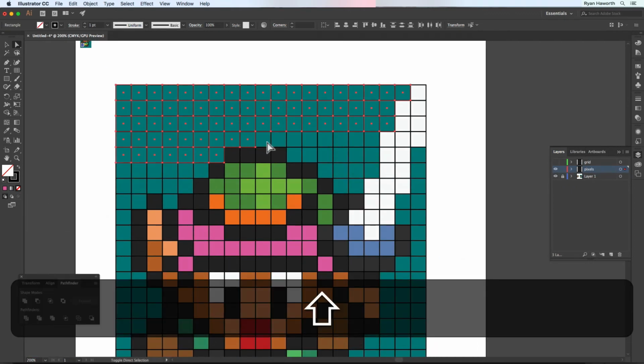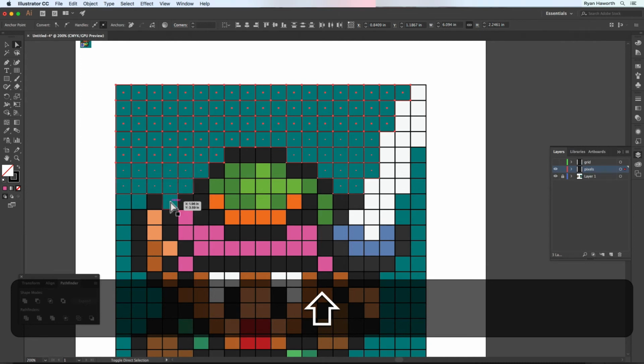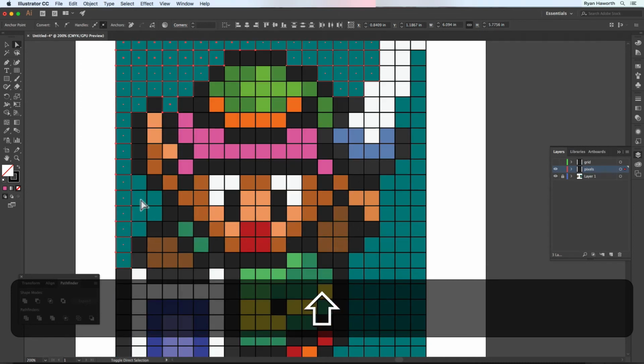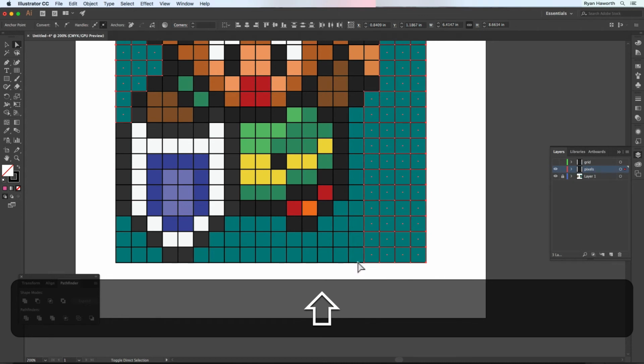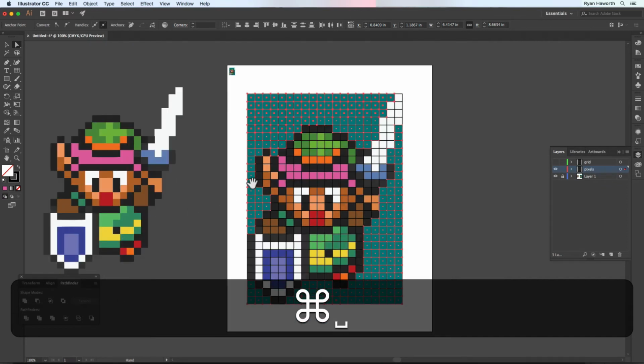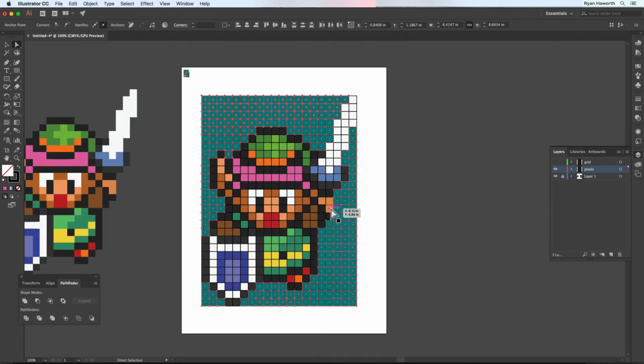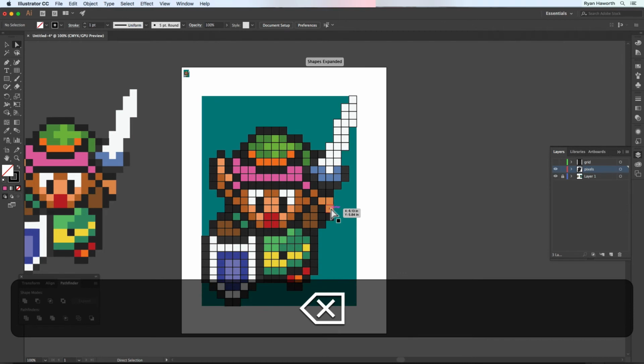Zoom in if you have to, so that you're not moving things around from such a far out magnification. So I'm just going to go through all this, and I'll show you what happens once we get these exterior ones selected. Alright, now I have them all selected, and I can just delete them.